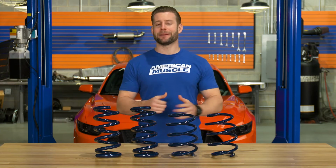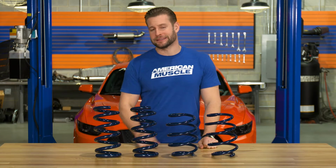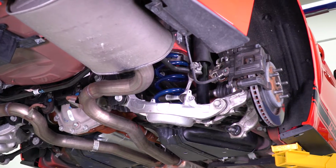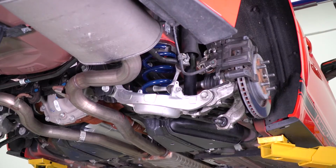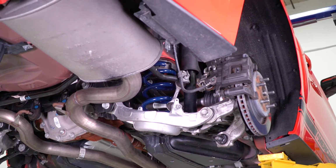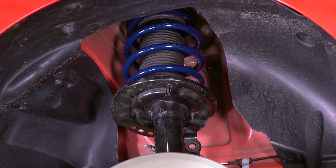Now just like their competition-based springs, the Ultralites here do feature that linear rate, and what does that mean to you? Well, a linear or standard spring rate is going to offer one consistent rate no matter how much the spring is compressed. This is a lot different from those progressive rate springs that will offer an initial rate that will be a little bit softer and then eventually firm up the more the spring is compressed.